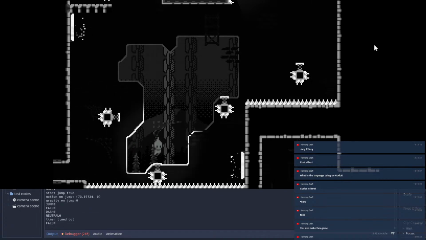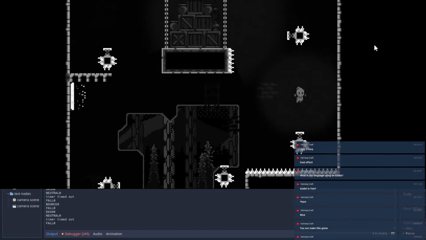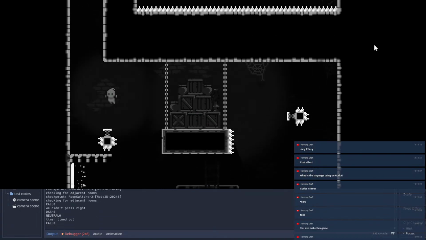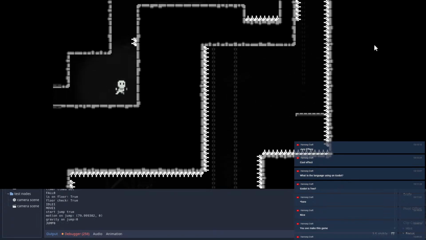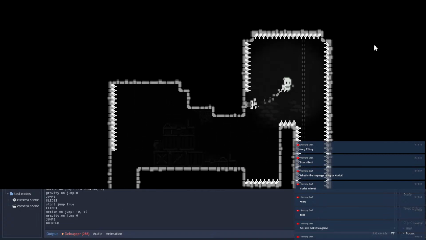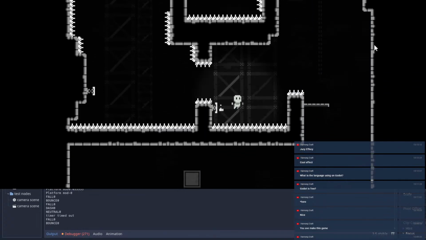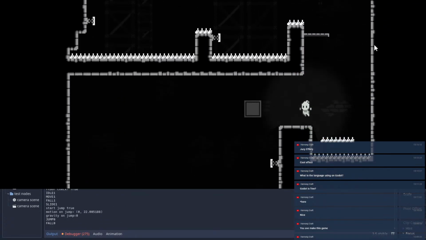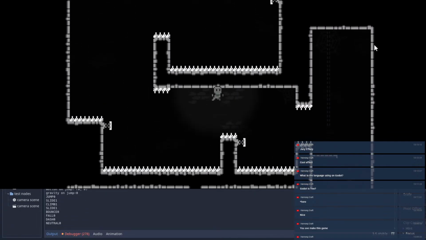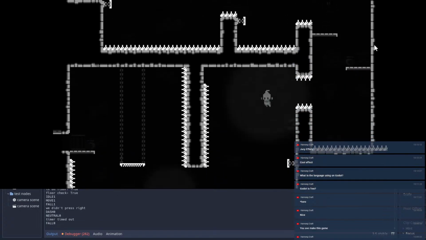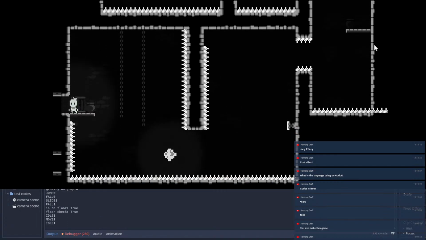Just give us a little bit more freedom with designing these rooms. All right, cool.